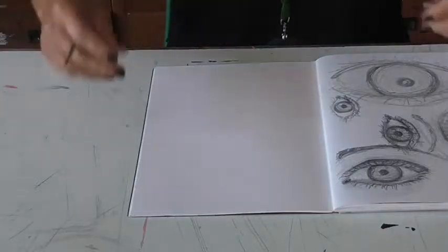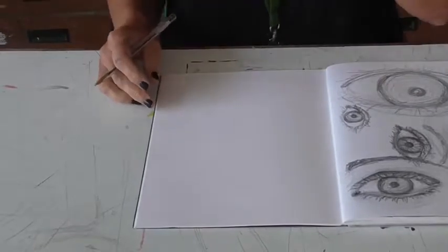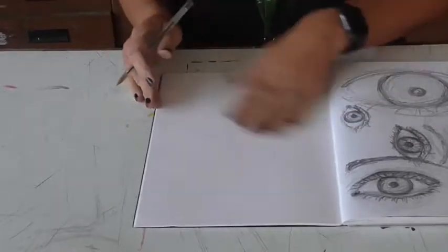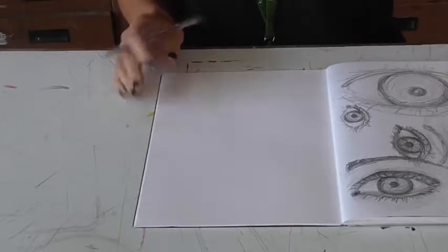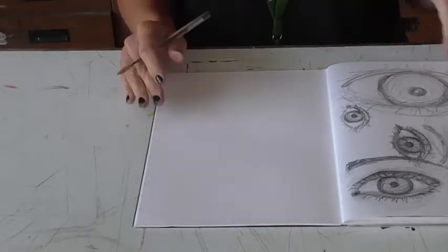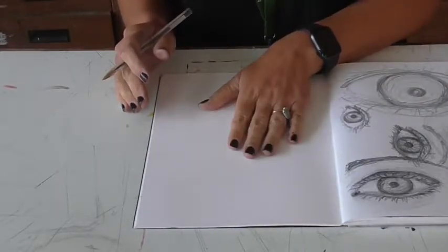Okay, so now we move on to looking at our noses. We're going to try the same technique that we used here, but this time we're going to switch over to biro. But the principle is exactly the same. Now, in between your pages, you will have on this page a sustained eye drawing.